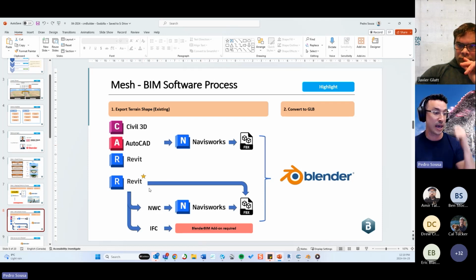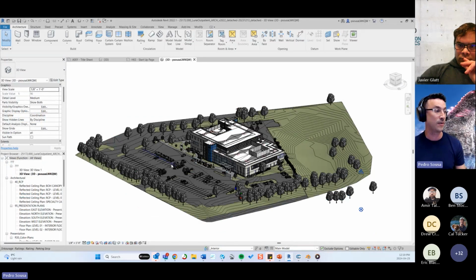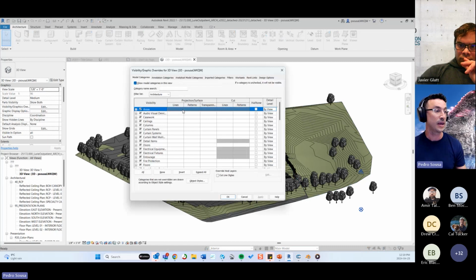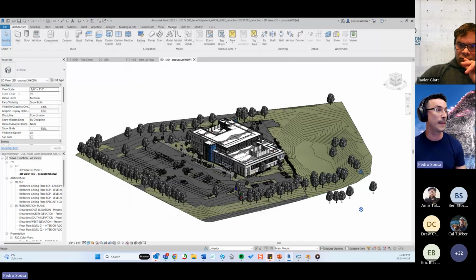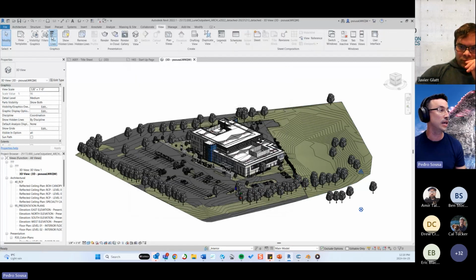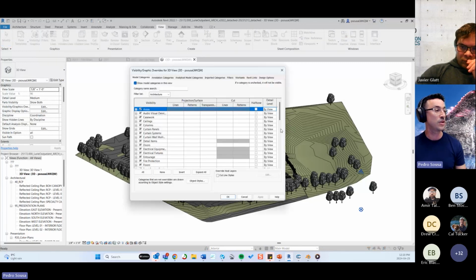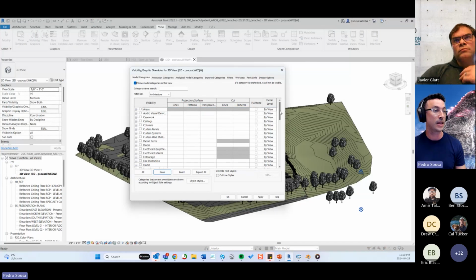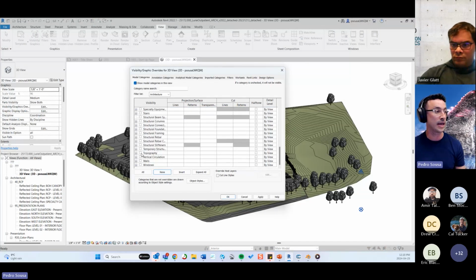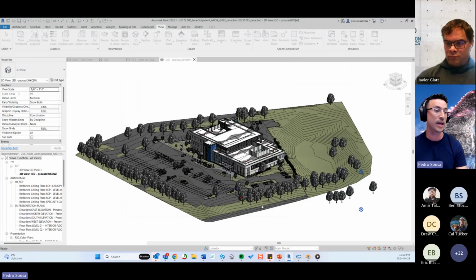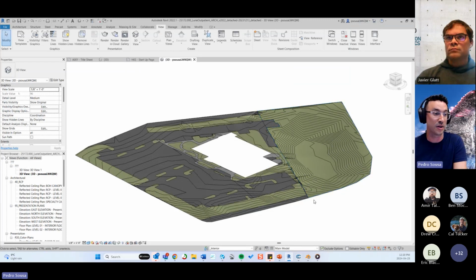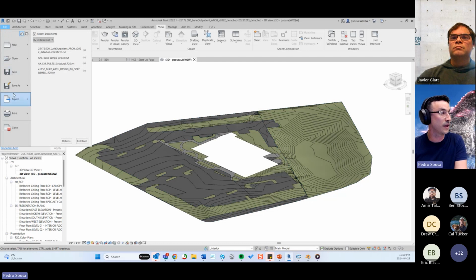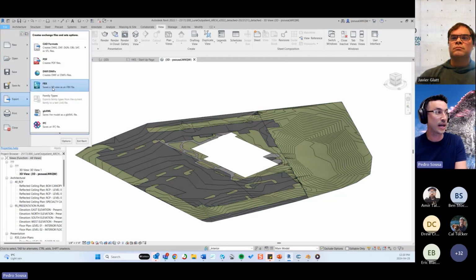So basically, you can take this Revit file, and we can isolate just the topography over here, going into our visibility graphics. And then you can just hide everything that is not your topography, and then you bring in your topography as a reference. When you hit OK, then your topography will be isolated over here. From here, you can go into your file, and then you can export this file directly to FBX.